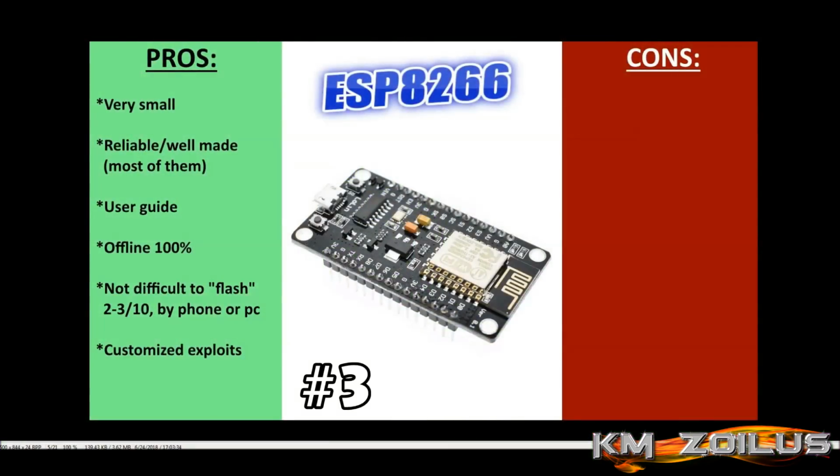Next is the ESP8266 little mini Wi-Fi boards. These things are really small. I'm going to rate them right alongside the SanDisk Wi-Fi stick as the smallest external things on this list that you can use. It's very small. These are pretty much well made, very reliable, and pretty durable, especially the ones that have the Lolin name on them here in small letters in the front. I don't know if you can see it, but it's also written in the back.